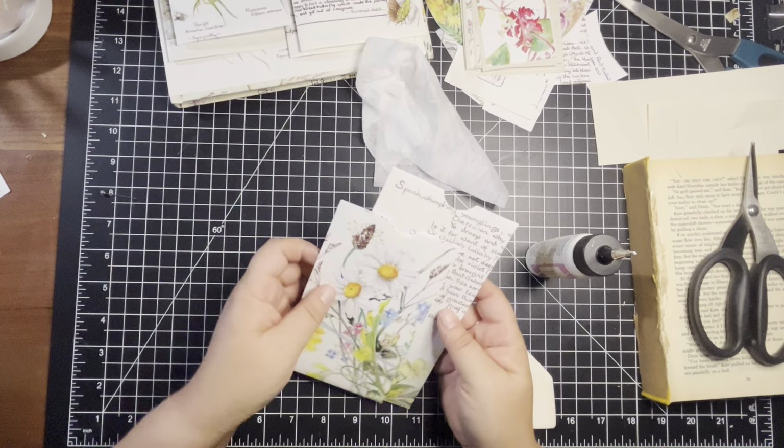So I have this 30. There, and we'll put this oval up here just to break that up a little bit. Like that. Yeah, it just needed something. This is breaking up these flowers at the top and that kind of white space. That's a big bold one.